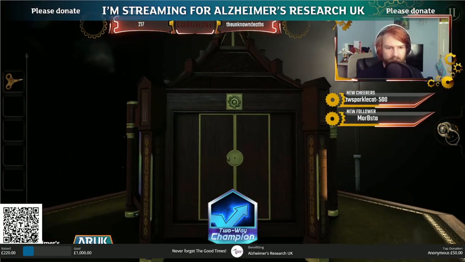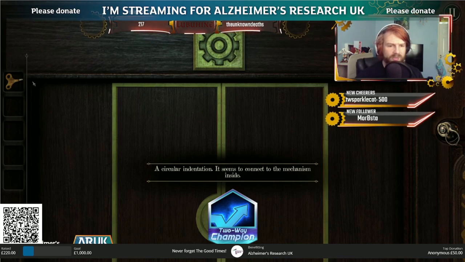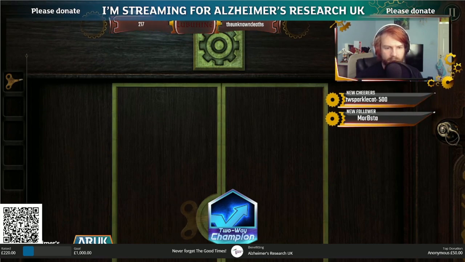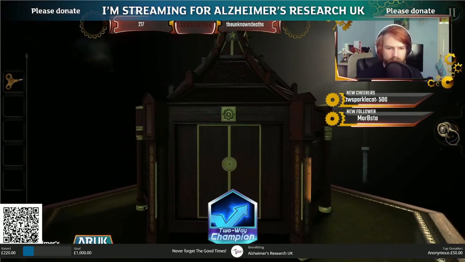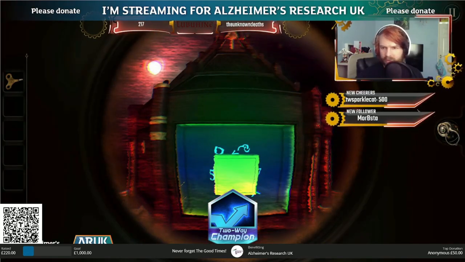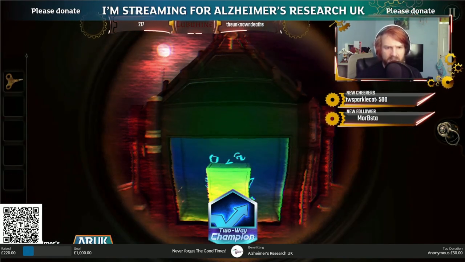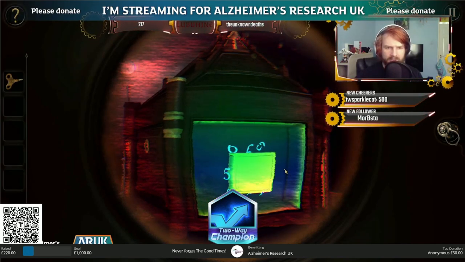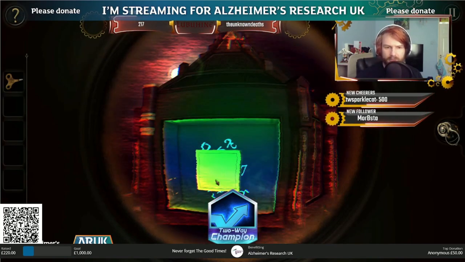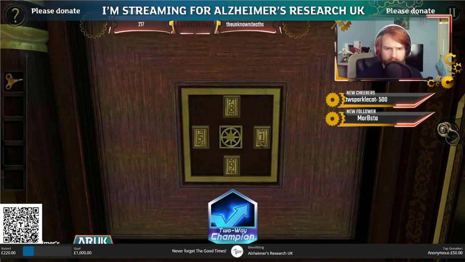Right, I think this is where this key goes. So, let's try this. A circular indention. It seems to connect the mechanism inside. Can I put in hole? Okay. I guess we got to look at this then. So, 5, 7. What's on top? So, that's a 5 and that's a 7. Okay. Let's have a look at this. So, this is 5. Could this be 7?